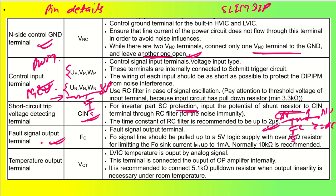Okay, so the fault output signal, what happens? This will be giving us a fault output signal. In that case, the fault output signal should be pulled up with 5 volt logic or 3.3 volt logic over a 5 kilo ohm resistor for limiting the fault output sink current, up to 1 milliampere. Normally 10 kilo ohm is recommended. So whenever there is a fault, it will go low. That's the understanding.